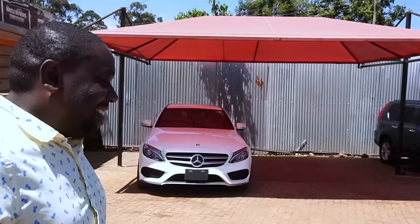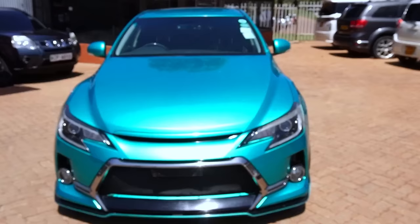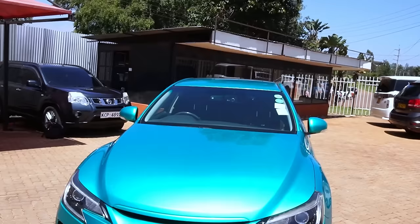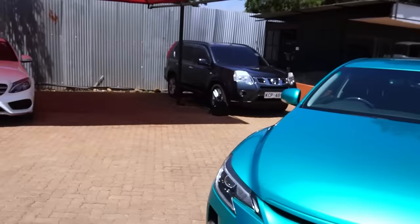I know a lot of you guys DM about what this car is, what it entails, what kit is on it. We're going to do a polite walk around with Mr. Plug himself. So, what we normally do, let's start with the outside. Yes. So, what do you think of the outside?